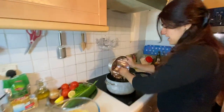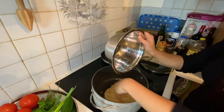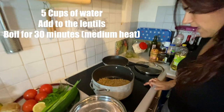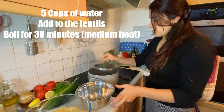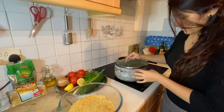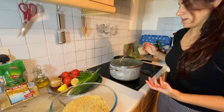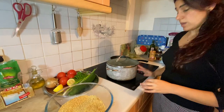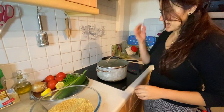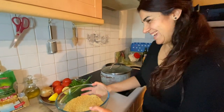Add it to the pan and add boiled water. You need boiled water, about 4 cups for this, or more, actually 5 cups, because it's going to boil for half an hour. While it's boiling, it's worth leaving the lid like this, because it might go everywhere. When it starts to boil, I'm going to put it on a 5, medium heat, but I haven't started yet. And until then, we're going to make our salad.